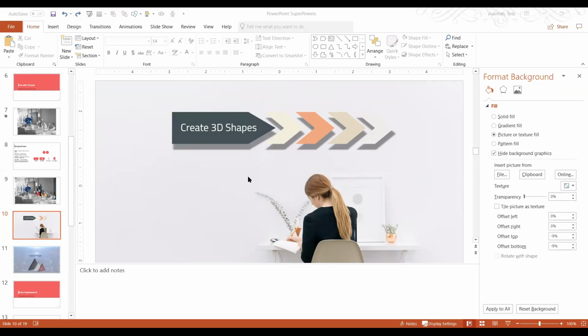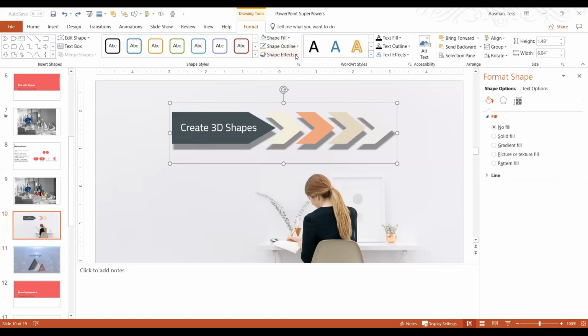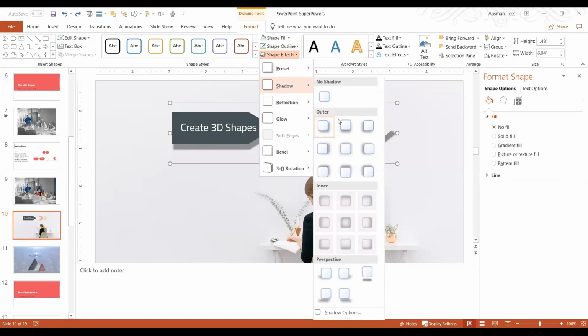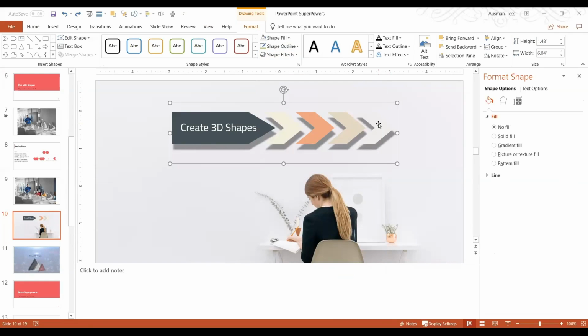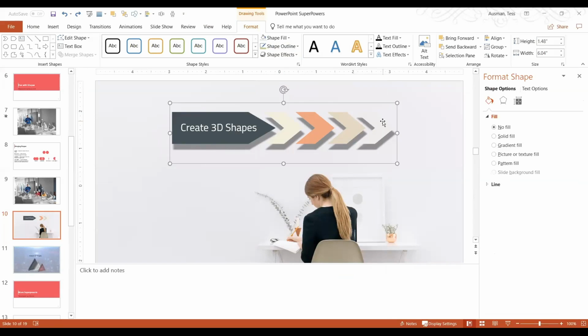Then here is the magic. Notice how not only do these shapes have shadows, they look a little raised off of the page. This is like using shadow, but doing a way better job, making it way cooler. So when I say shadow, I mean shape effects shadow, okay? So cool, it works, but if you click on your object, by the way, these are, let's see, 1, 2, 3, 4, 5 different shapes.